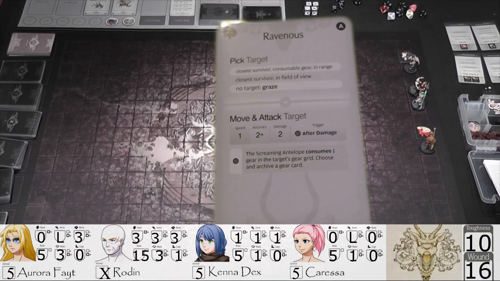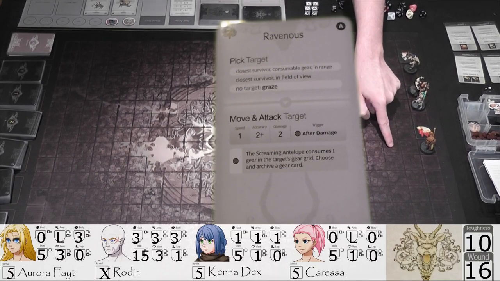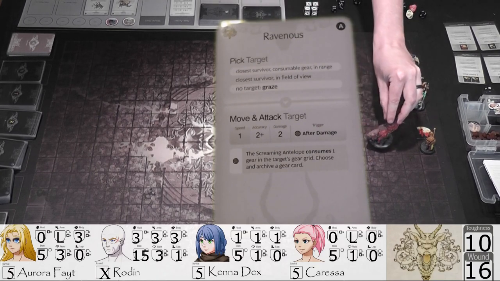So, closest survivor in field of view. So, he is in field of view. So, he will move and attack. Because it doesn't matter if he's in range for the second part of it. Move and attack, speed 1, accuracy 2, damage 2. So he's just going to come running over to us and stop. 1, 2, 3, 4, 5, 6, 7, 8. Okay.